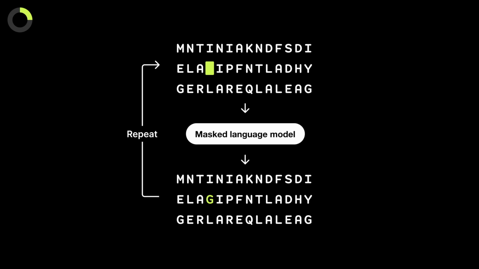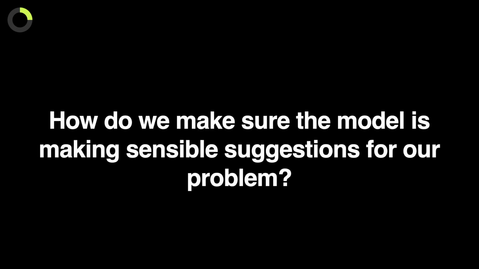So you have a protein sequence, which is just a string. You mask out some positions. In that case, you can just use a mask language model, ask it to fill in amino acids. You do that a bunch of times, which gives you a set of variants. That's a very easy generative AI system. But we actually want sensible protein suggestions for mutations in that protein.